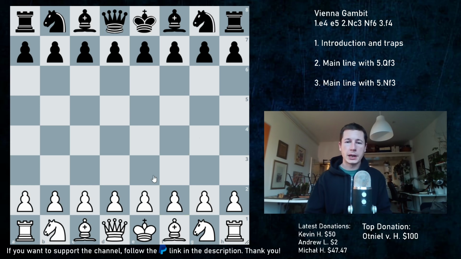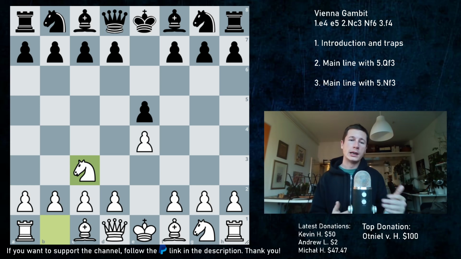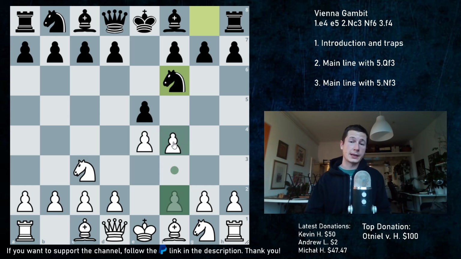Probably the most principled way to play the Vienna game by playing f4. So we're going to be looking at e4, e5. White plays knight c3. Now if you haven't seen my introductory video to the Vienna, watch that. You can find the link in the description. You're going to get a basic idea of white's alternatives and black's alternatives. But the main move for black is knight f6. And now white has a couple of options, but the main move is f4, the Vienna Gambit.